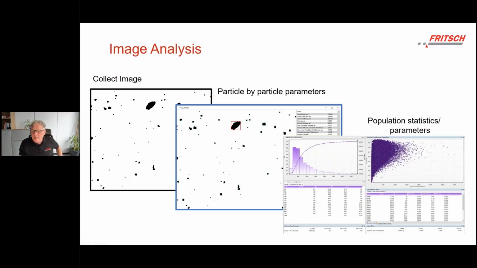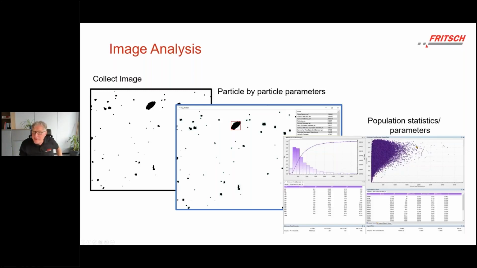And besides this, you can make up something like a data cloud, where each single point, each single dot that you see on this side here represents just one particle. And then you can see, well, there is a parameter like a diameter, and there is a parameter that gives you some information about the shape whatsoever. And then you see this is more in the fine range. So the fine range gives you more aspect ratios in this case, down to smaller numbers, while the larger tends to be more rectangular, more spherical, whatsoever.